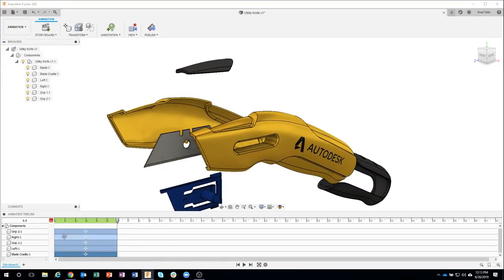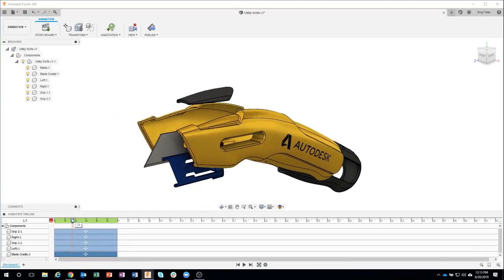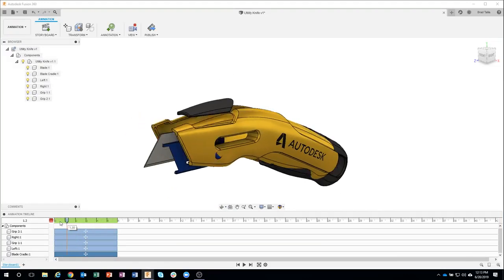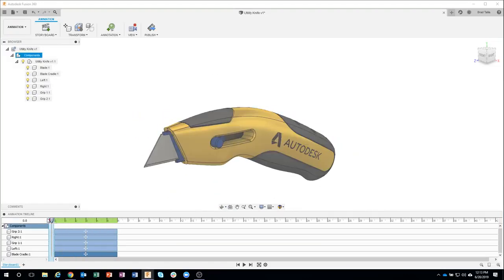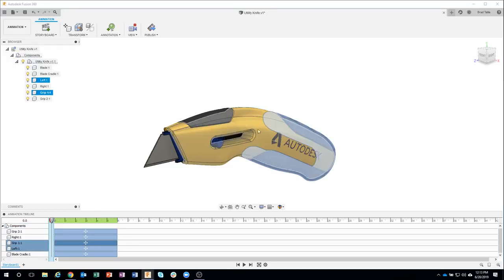Now, you'll notice that they're all happening at the same time. Every single part is moving at the same time. Well, maybe I want to control the order of how things work. For example, I want this grip to slide off first because it holds the gold parts together.